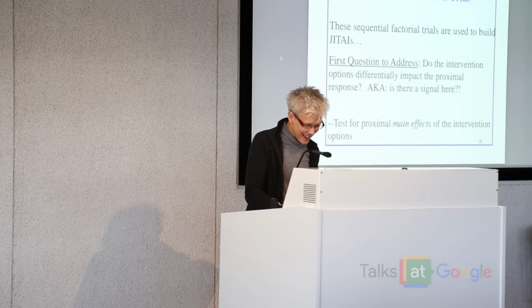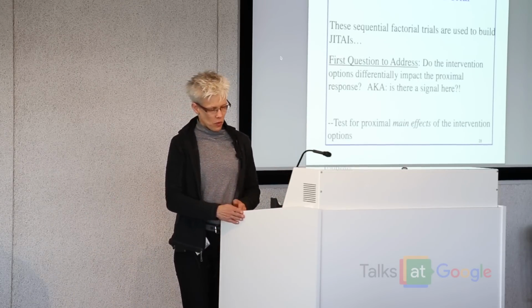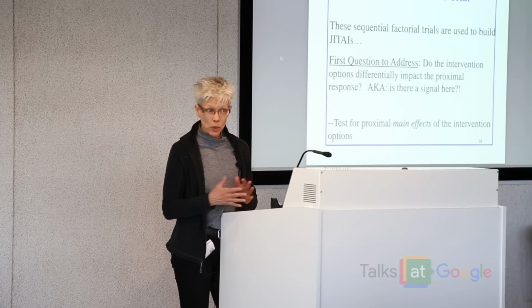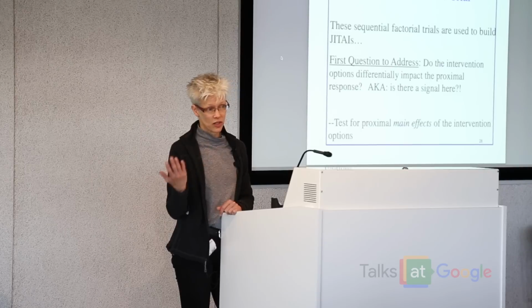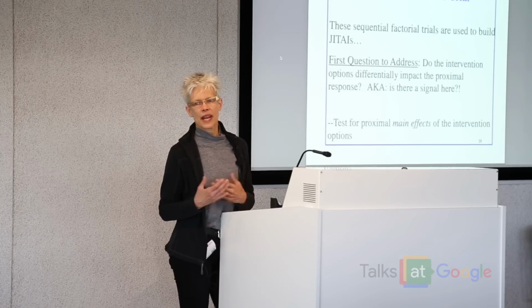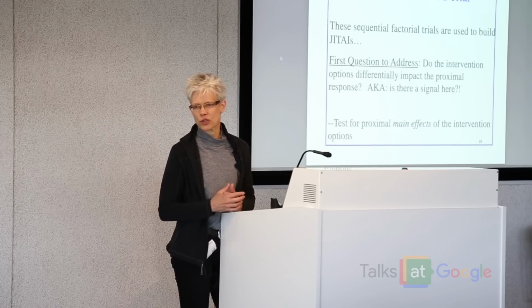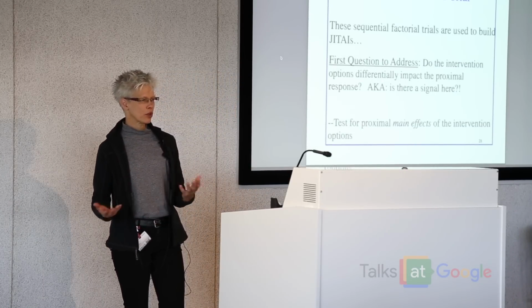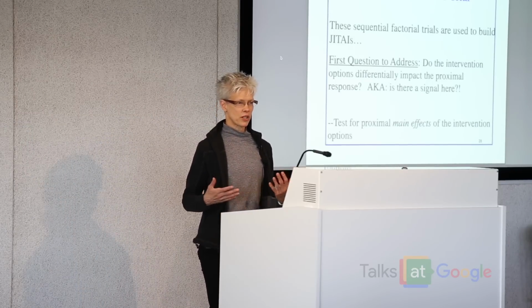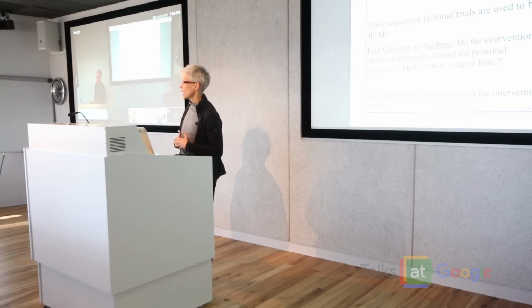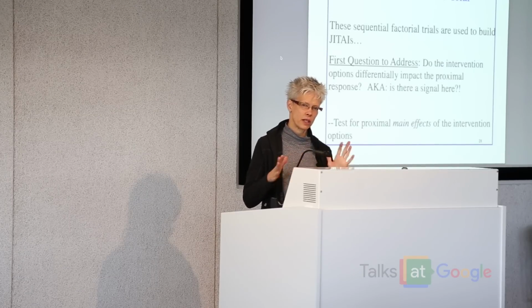Thanks. So what we're going to do here is, we're trying to figure out how to design this study. So when you say design, we already talked about we have five decision points. We're going to randomize people to getting a suggestion at each of those decision points. That seems all kind of clear. The question is, how many people do we have to recruit? And that has cost considerations when you're trying to fund a trial like this, because if you're talking about human subjects, it takes time to recruit these people, enroll them, and monitor. So what we're going to do is we're going to say, well, how many subjects do we need in order to test whether or not there's a signal at all of these activity suggestions? Does it have any impact on you?